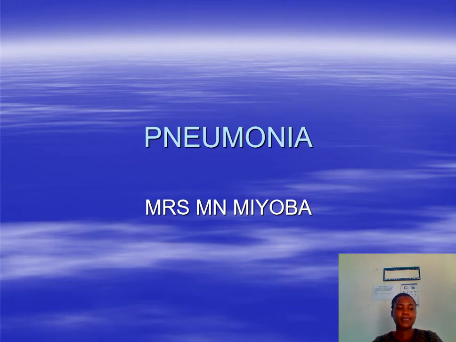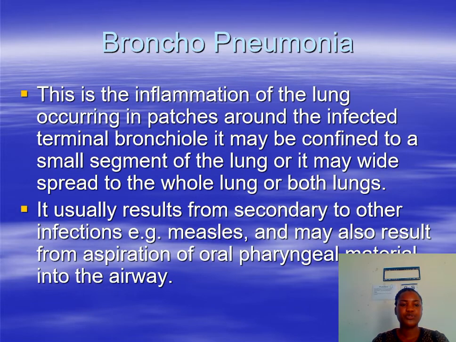So we'll look at the definition of pneumonia, the causative organisms, signs and symptoms, the types of pneumonia, pathophysiology. Then we'll look at the management, where we'll branch it into two: medical management and nursing management. So to begin with, we are looking at our first objective, which is the definition.